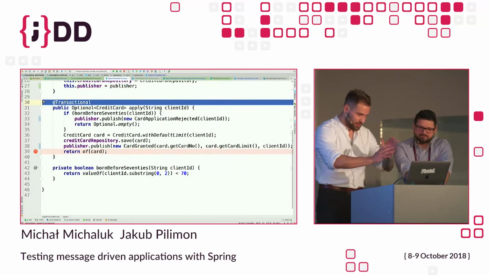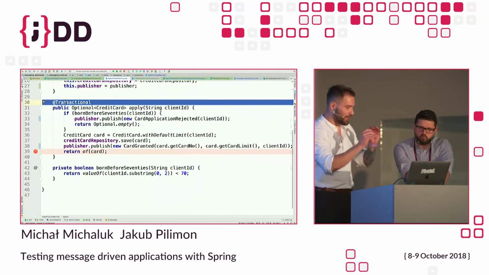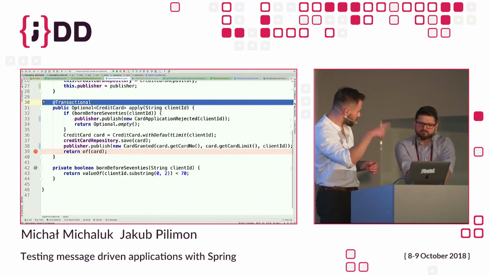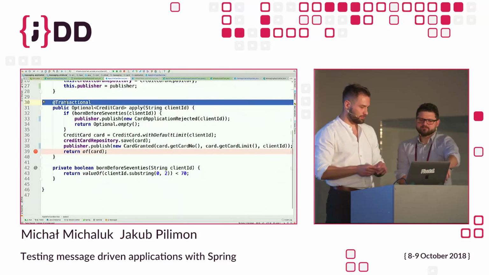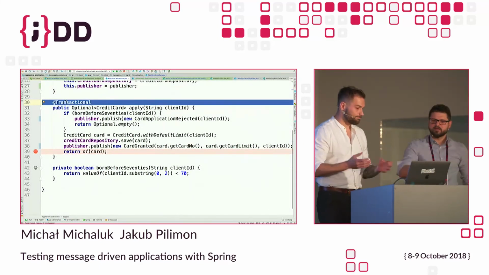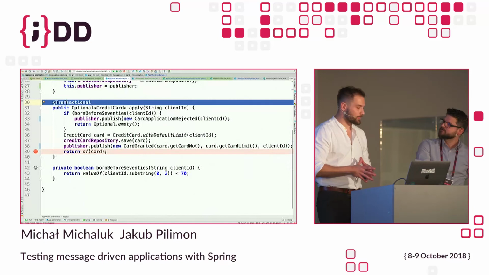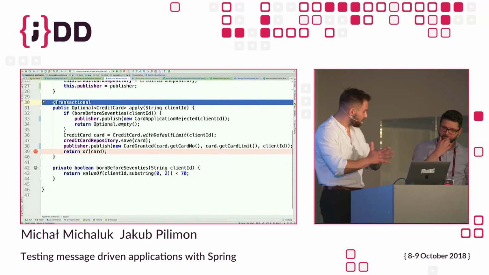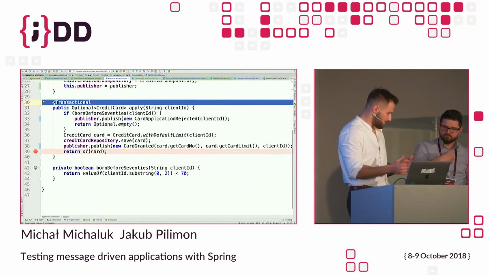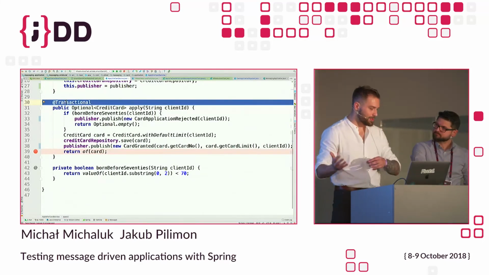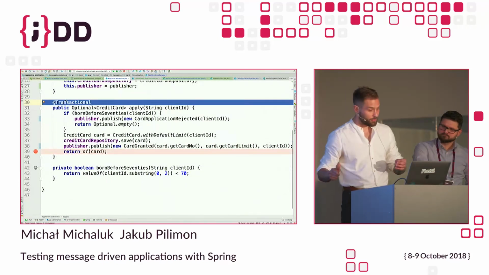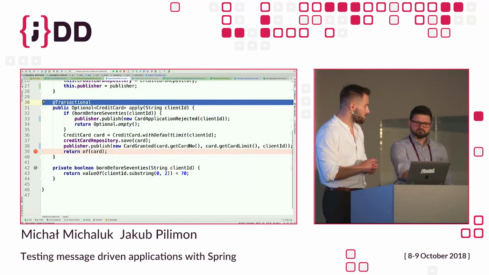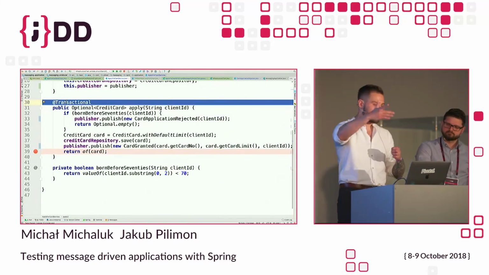All right, let's hold your horses for a while. Let's think about it. What happens when the actual commit happens? In the Spring proxy, right? Even juniors know that. When we leave that method, the commit eventually happens. So what happens if your publisher is down, if RabbitMQ doesn't respond? It's fine because the whole transaction will be rolled back. But what happens if RabbitMQ says, okay, I got your message, then you try to commit your database and your app goes down and your database is not responding? So we have your message sent out there saying, hey, the card was granted, everyone.